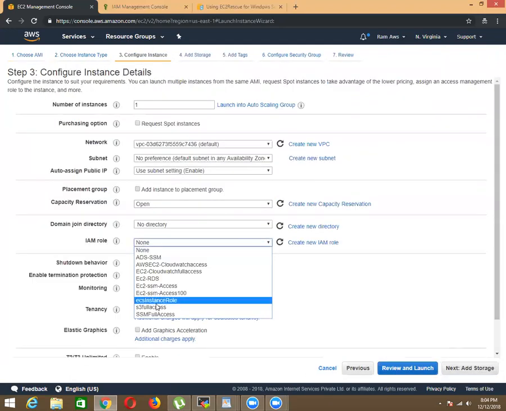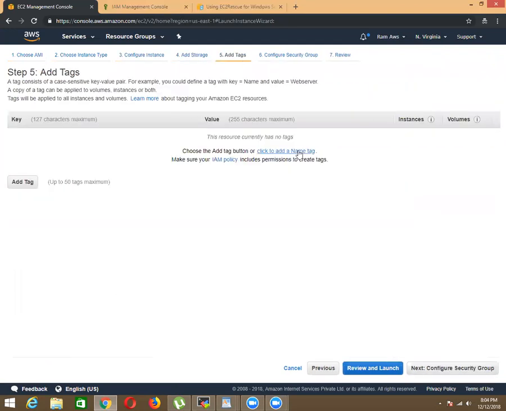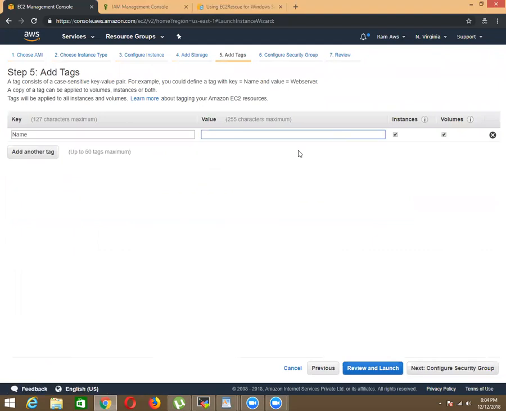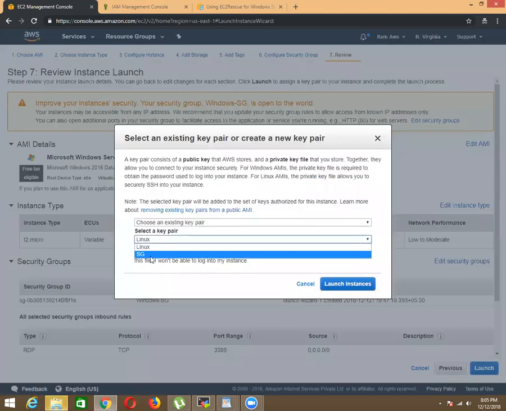Click on this, and here we have the option called attach. Here also you can attach. I'm adding the role Amazon EC2 full access, and then attach. So I'm going to use rescue Windows. There we have security groups. Nothing to add here. Just add port number 3389 and go to SG.